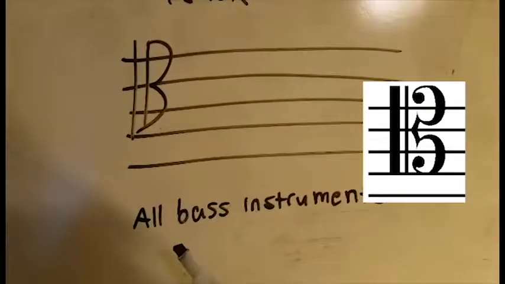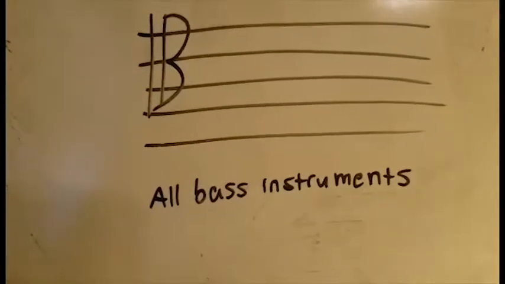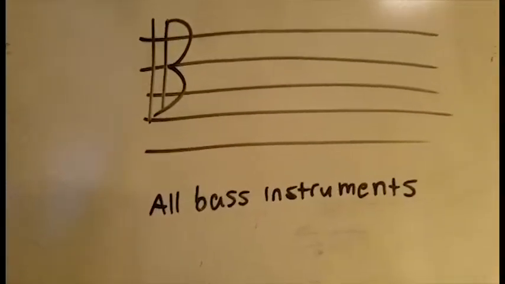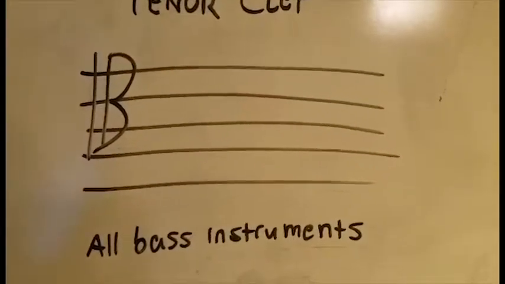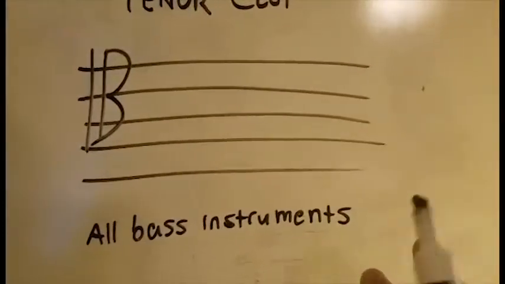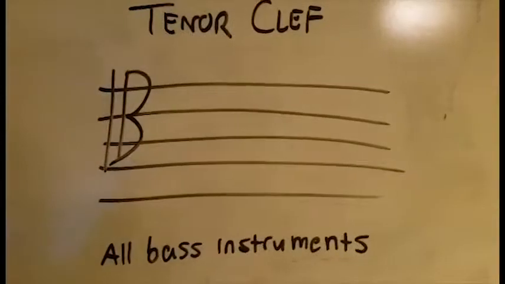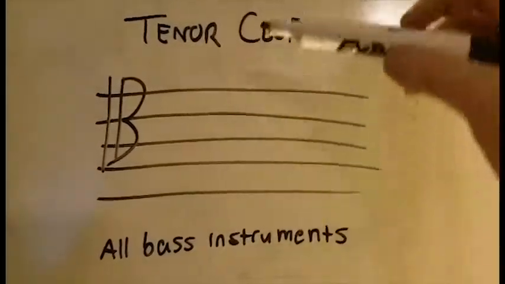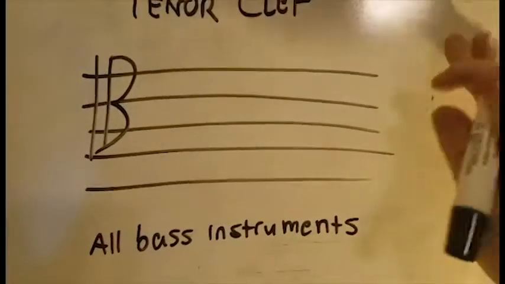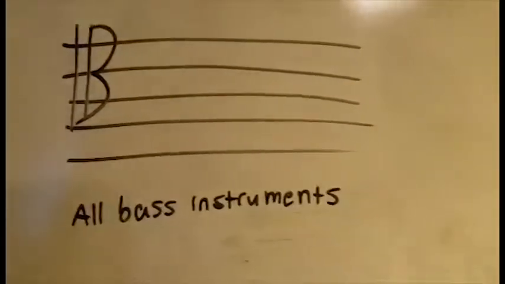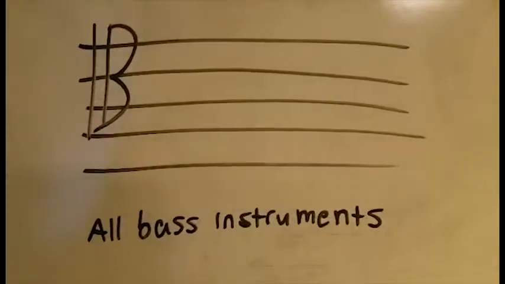It's for all the bass instruments, such as bassoon, trombone, sometimes tuba, particularly cello, sometimes contrabass, not so often, but it happens. And it's more like when you get into more advanced music, when it gets a little bit higher in the register. And again, it's just to make reading a little easier so you don't have to go so high on the staff. But it's good to recognize for now, and as you get more into your instrument, you'll see a lot more tenor clef music.